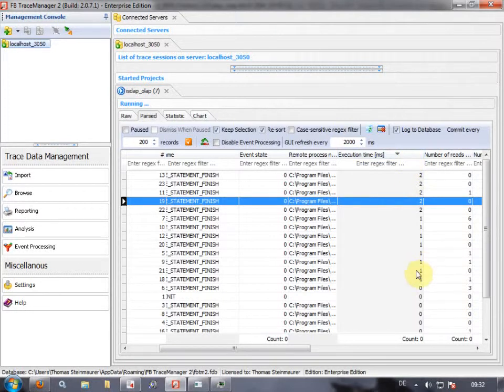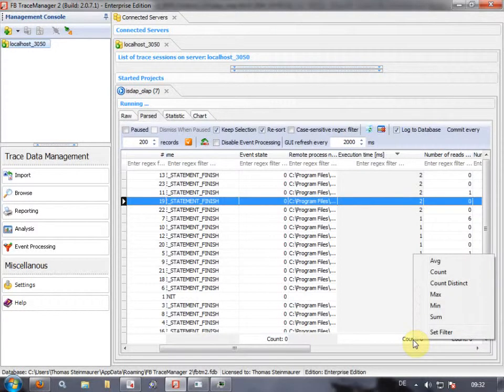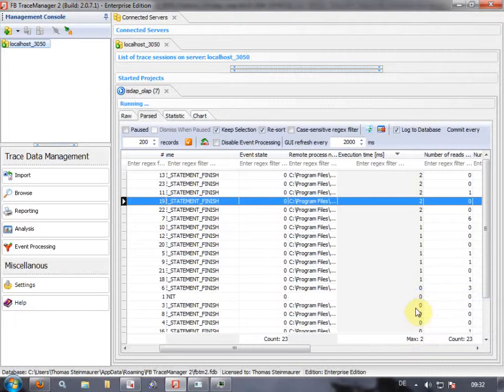Another possibility is to work with the footer band here. We can apply some aggregate function. For instance, if we're interested in the highest execution time value, we apply the max aggregate function. We will see that the maximum was 2 milliseconds.